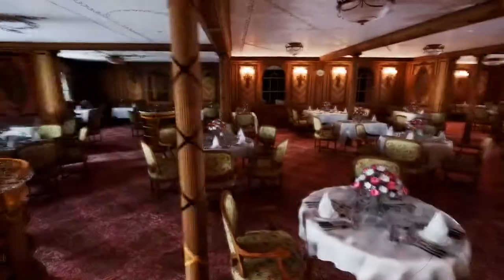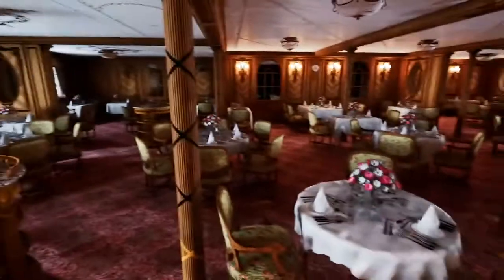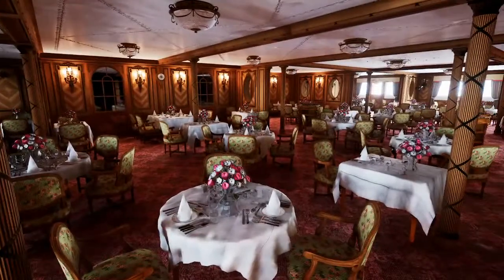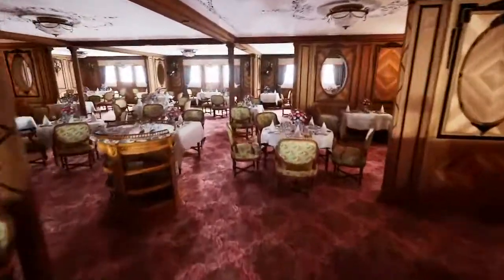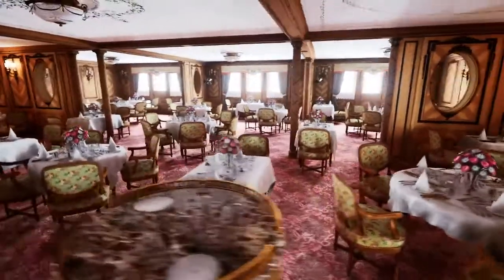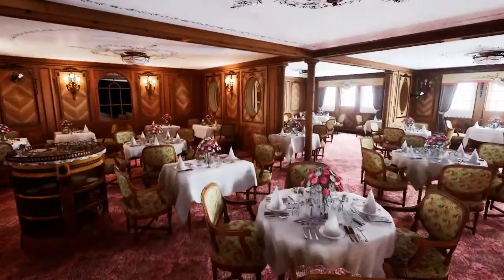This is B deck. This must be one of the major restaurants for the second class people? Yeah, so that must have been the writing room. This is their restaurant for the second class. Nice.